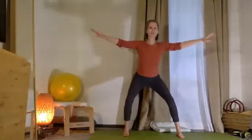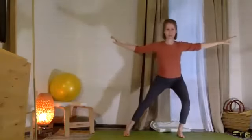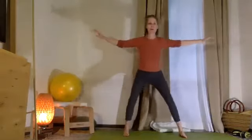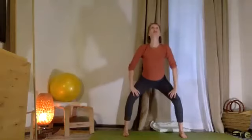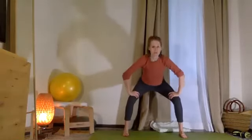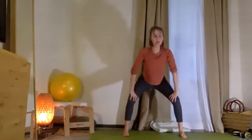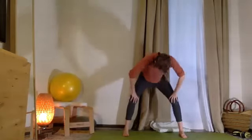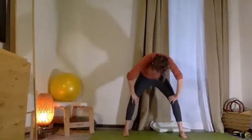Good, and then we're gonna hold up here and then just rock the weight a little bit as we did before, side to side. Good, hold the weight now grounded in the middle, two hands, two thighs, inhale, come up. Exhale, round under. Inhale, looking up. And exhale, rounding under. Inhale, pulling up, and exhale, round under.